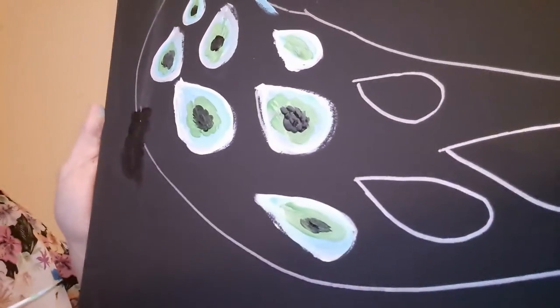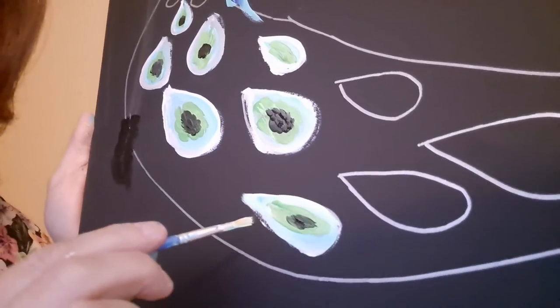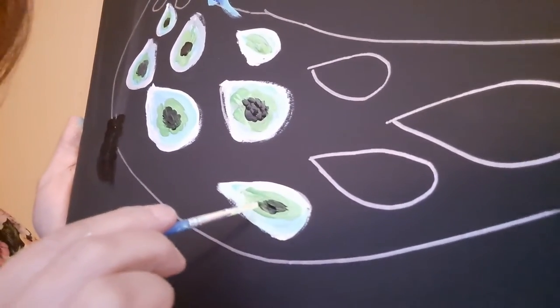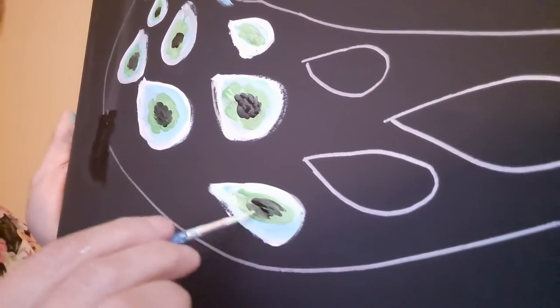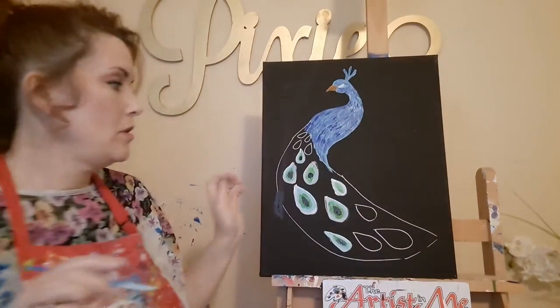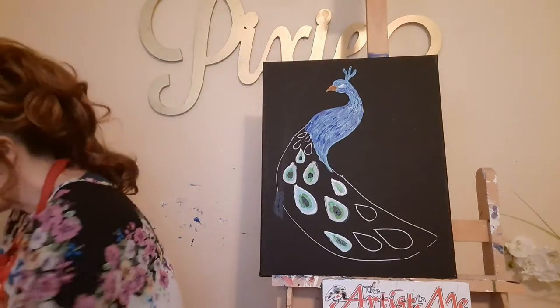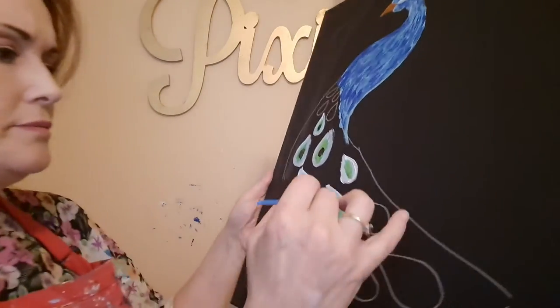Okay, there. That's a tiny eye I put on that one. I'm actually looking at the proportion of this eye. Do you think this eye should be bigger compared to the other ones? A trick to know: if you make them too big or too small, it doesn't look quite right, so you have to stare at it and be curious and be like, I don't know.